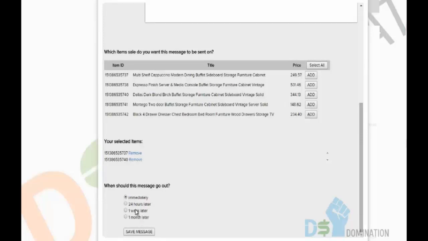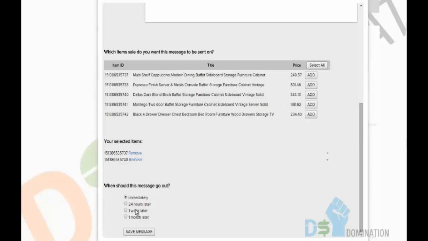Personally, I would suggest that you go with the 24 hours option, simply because it gives enough time for the sale to have processed. And you don't want this message lost between multiple emails the user will already get. When somebody buys from you on eBay, at that minute, they're going to get an email from PayPal. They're going to get an email from eBay. They're going to get a confirmation receipt email from PayPal as well. You don't necessarily want your message to be lost amongst them all. So you want to wait 24 hours. Also, 24 hours gives you the time to actually get everything ready for their order and things like that. So, gives them the time to basically take care of everything. So that's another benefit of waiting 24 hours.